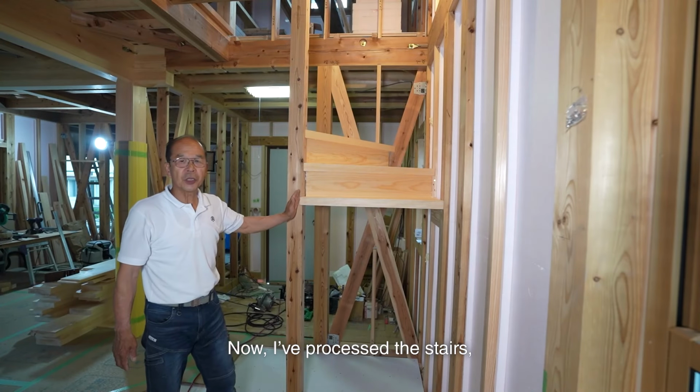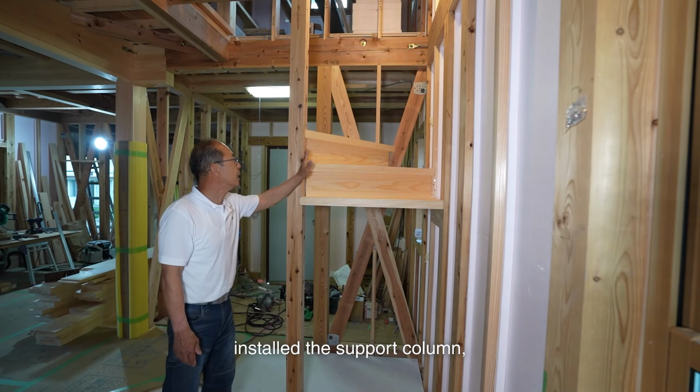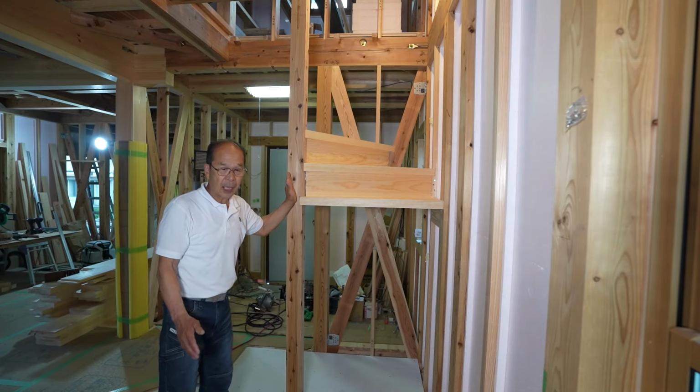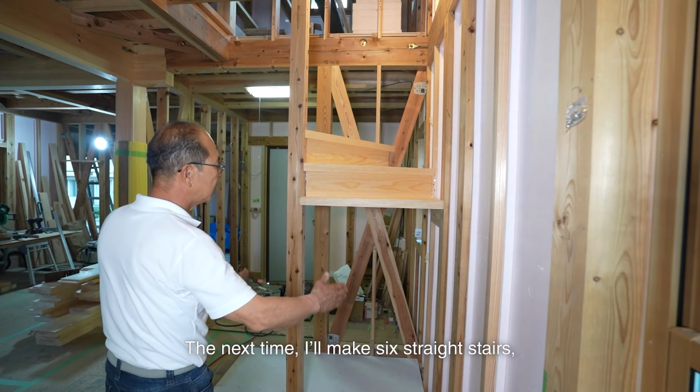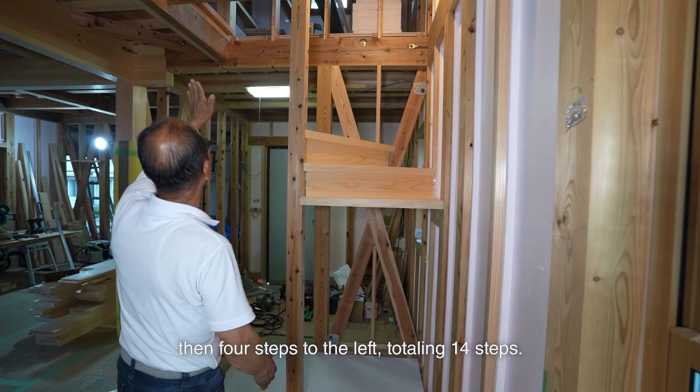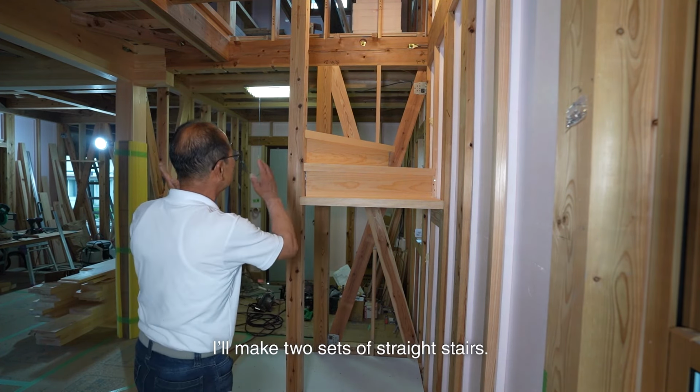Now, I've processed the stairs, installed the support column, and completed the winder. I spent 3 full days installing it. The next time, I'll make 6 straight stairs, then 4 steps to the left, totaling 14 steps. I'll make 2 sets of straight stairs.